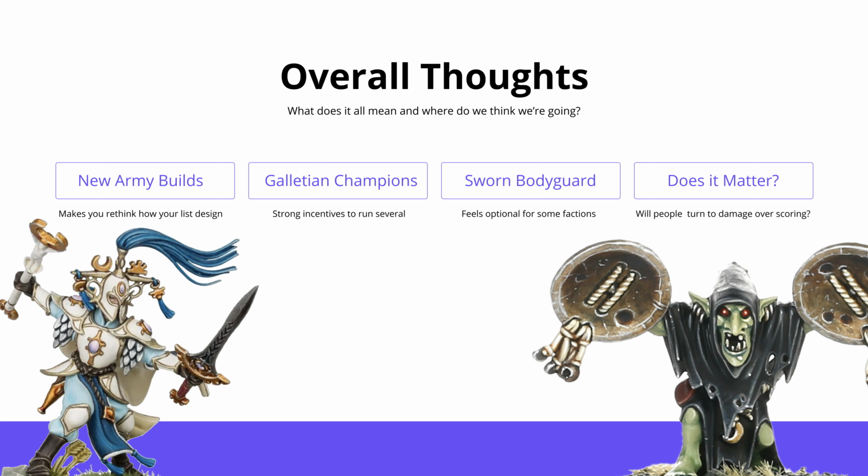So overall, big emphasis on Galletian champions, on infantry. Sworn bodyguards seem very powerful, but maybe not every army is going to be able to take advantage of them, so maybe that's something you forgo in exchange for more champions, or frankly just killing everything off the board.